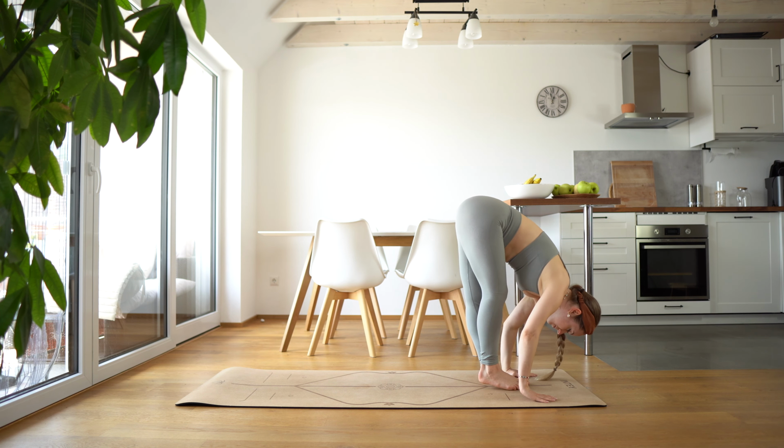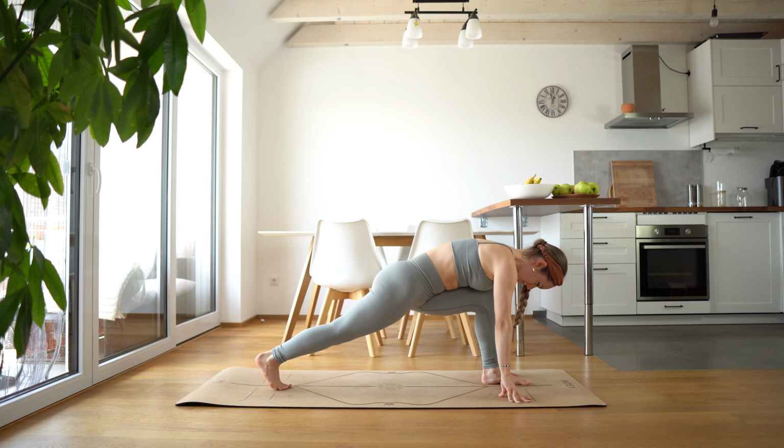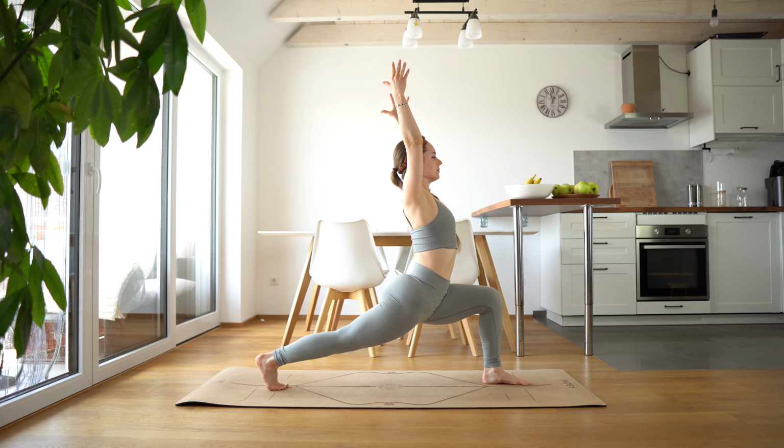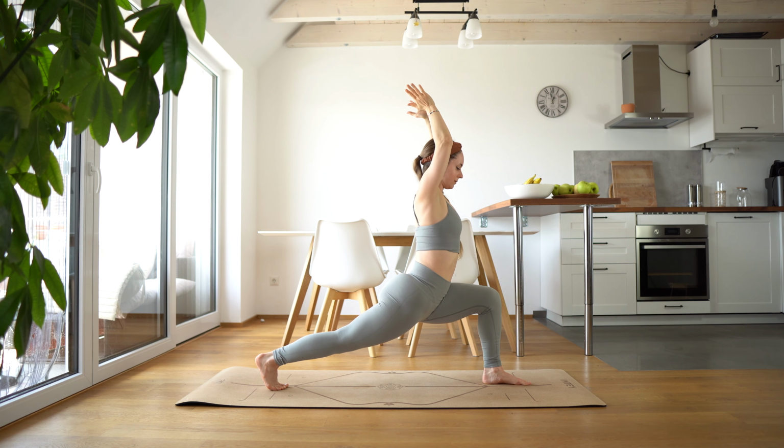And now inhale, reach your right foot back again. This time, we're gonna come into our high lunge. Exhale. Hips are nice and square here. And we're gonna get ready for our next exercise.